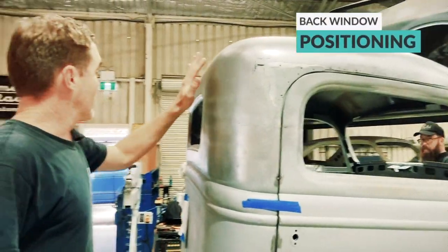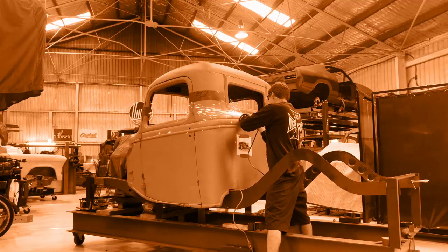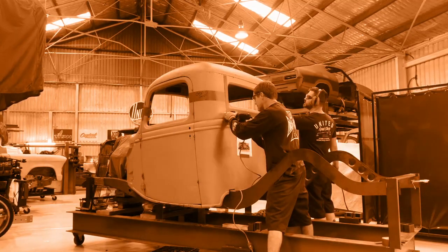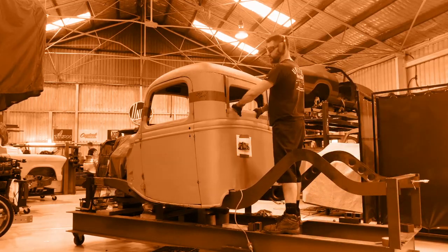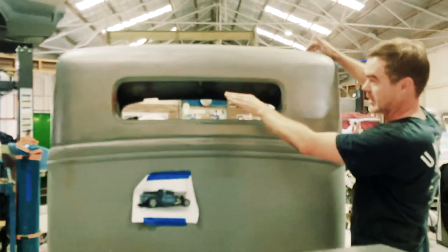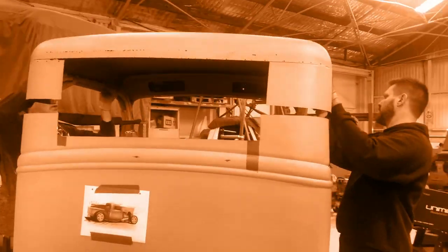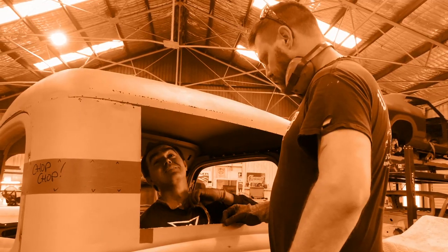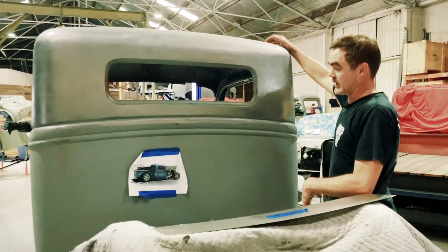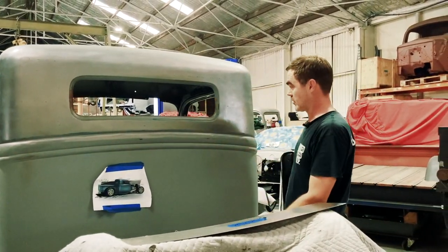The positioning was one of the key things to think about, or key elements. So I stepped the chop around the rear window so we didn't take the full 4 inches out. Then aesthetically we thought it was best to have an inch and a half out of the window. We did that and then located the window 2 inches lower so that when you're sitting in you can see out the back, and then obviously it's got a nice balance here, it looks in the right spot.